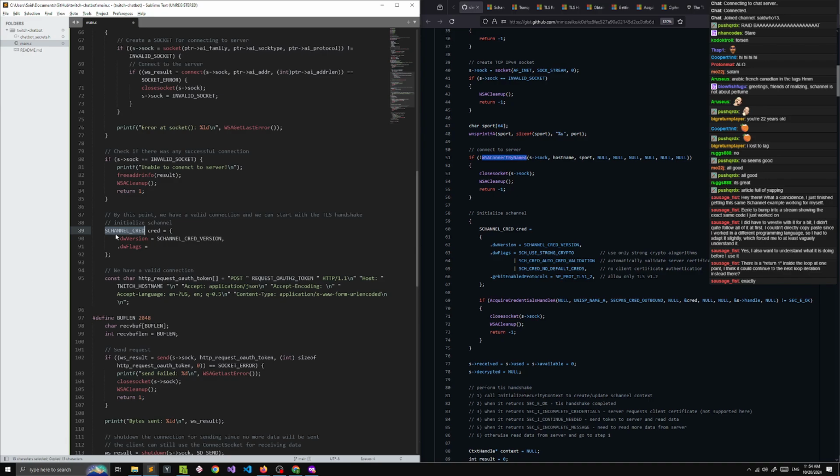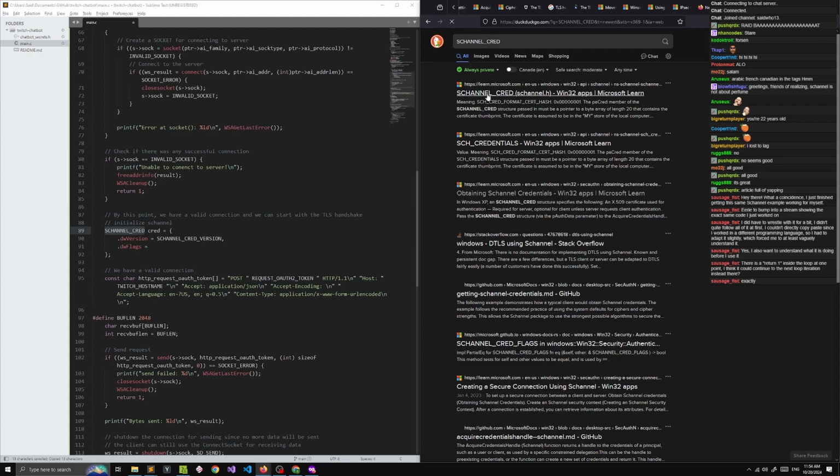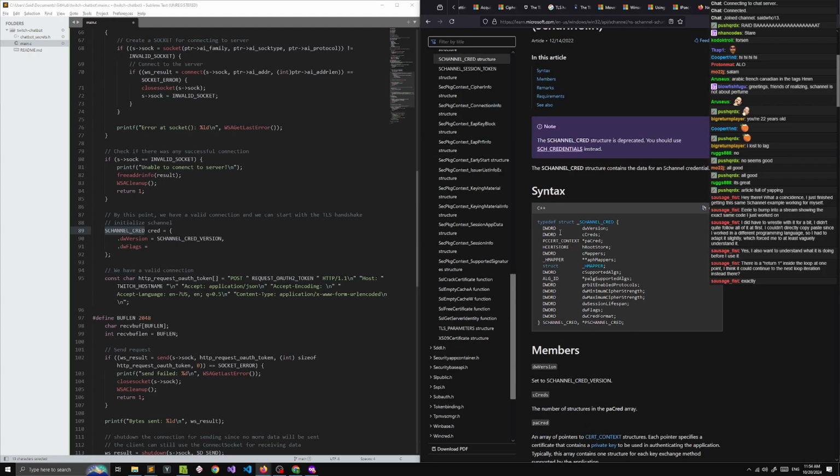Let's see what the struct's definition is. Contains the data for an SChannel credential. Oh, this is deprecated. Damn.